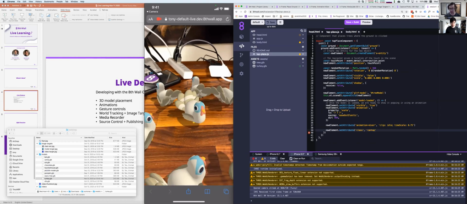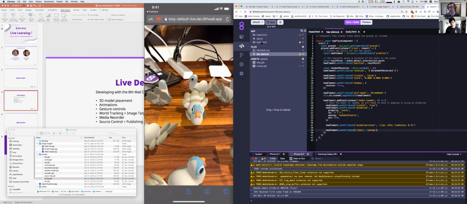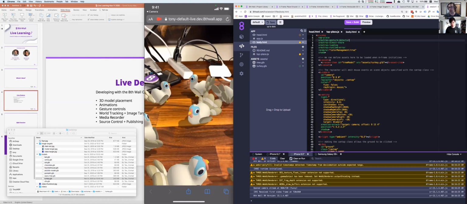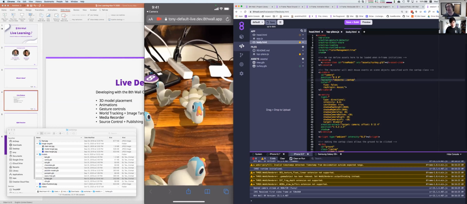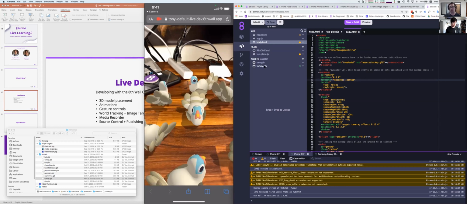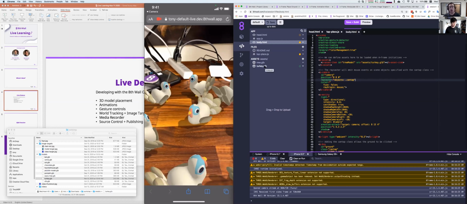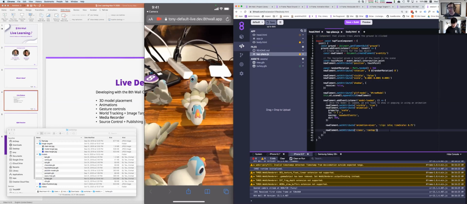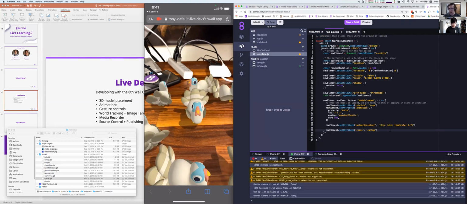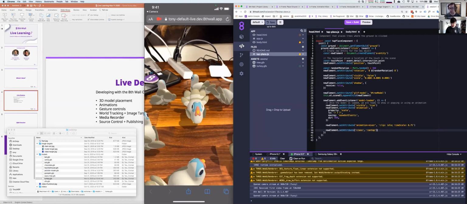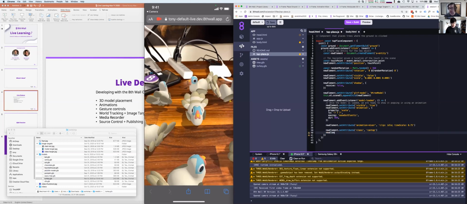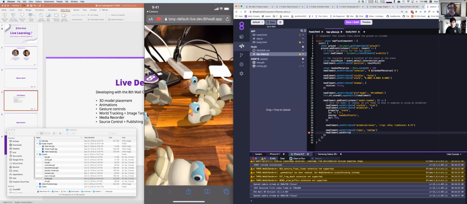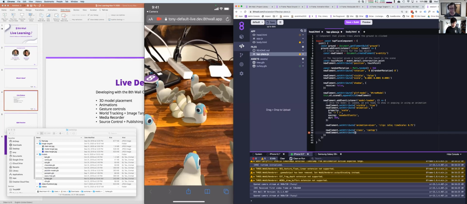We're adding this can tap class because of our camera, we have a raycaster, and we can interact with the objects that have this can tap class. So it'll recognize a tap on the 3D model that we're adding here.